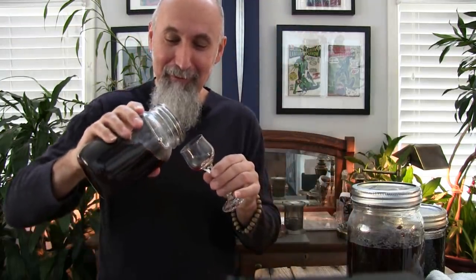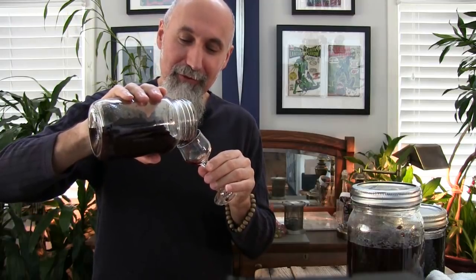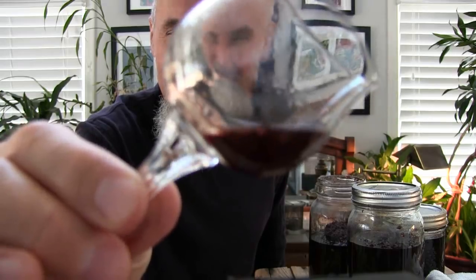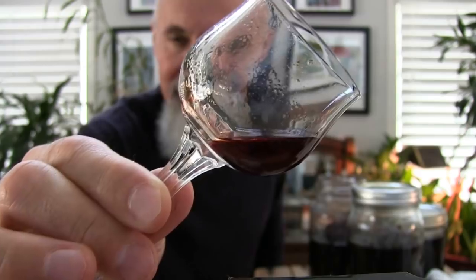Was super strong, but the liquid is pretty damn sweet. Let me show it to you. I forgot to show it to you. That means we just have to have another one, right? Here is for the gang watching live. Fantastic, great color, delicious. Here it is. So it's very much the same color, same flavor as the previous blackberries we had.